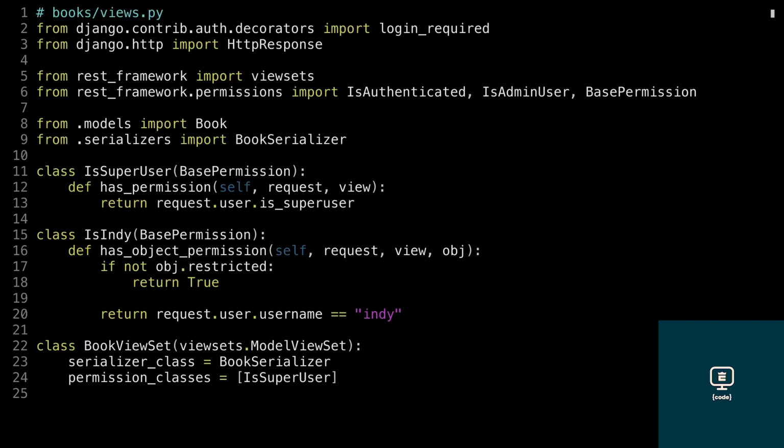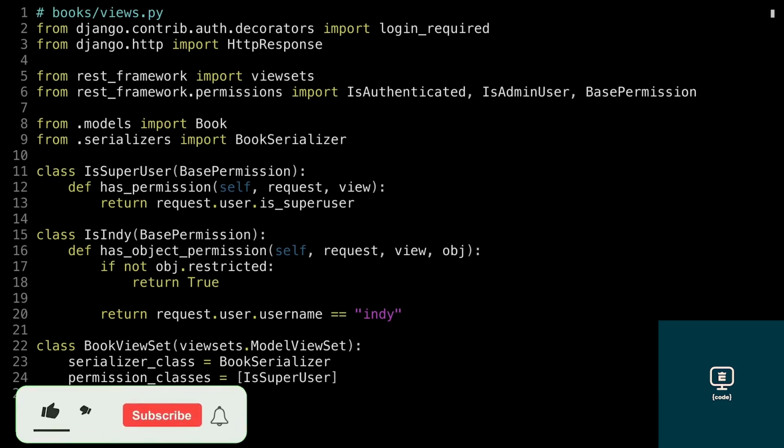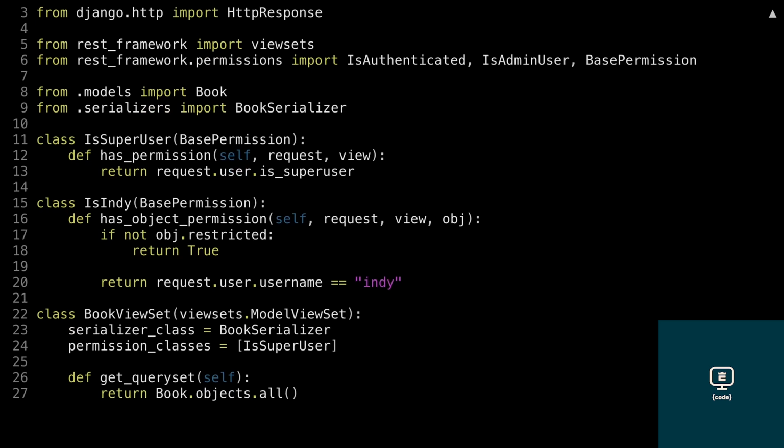The other change that I have to make is inside of isSuperUser because I'm going to combine these two permissions. By default, inside of base permission, permission is granted. So if I chain isIndy with isSuperUser and I don't change the hasObjectPermission for isSuperUser, it will always be granted, which is something you have to be very careful with. Personally, if I were designing the framework, I would make permission denied be the default rather than permission accepted. So you have to be very, very cautious when you play with this stuff inside of the DRF. I have already shot myself in the foot several times with this particular feature, accidentally opening up permissions when I didn't mean to. Let me show you the change.